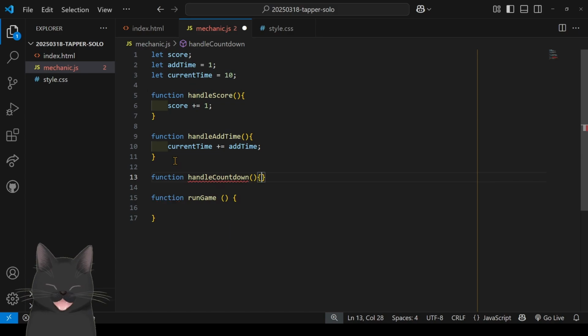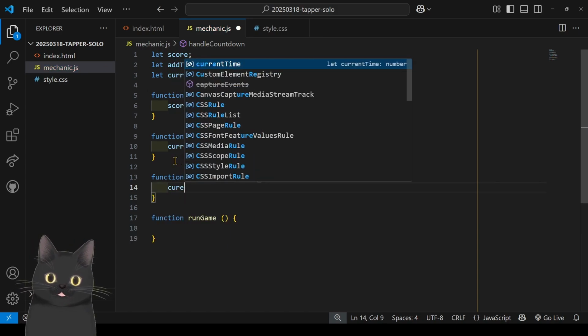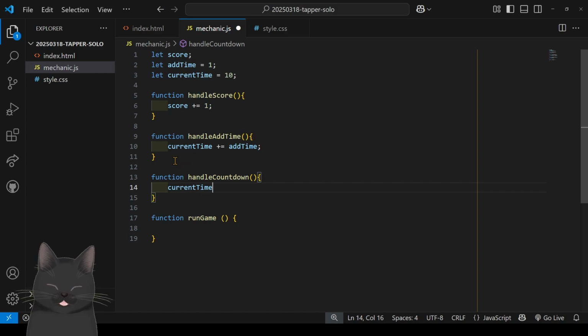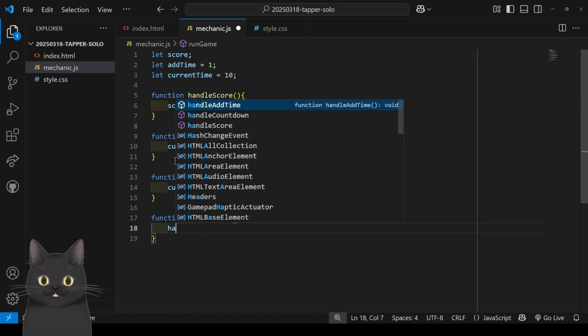We might not need all the functions. We'll cut down on it when it's there. So we'll do current time minus equals 1. Then as we run game, we can just handle countdown, I guess.